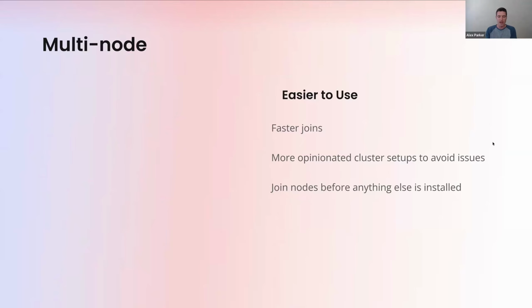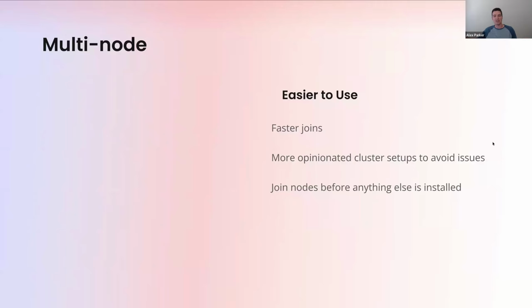So to the point that I made earlier, by pulling the UI out of the cluster and running it separately, we're able to really streamline the whole rest of the process. And this is one example where we're now able to join nodes in the very beginning of the install before we've installed anything else. Because in previous versions of Embedded Cluster, let's say you were doing an air gap in multi-node high availability install, we would actually install the registry in a non-HA mode because we didn't know how many nodes you were going to add.